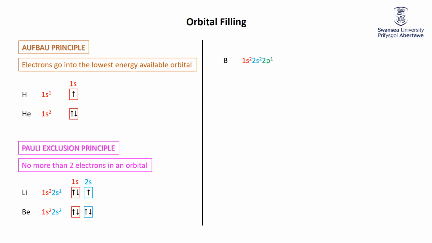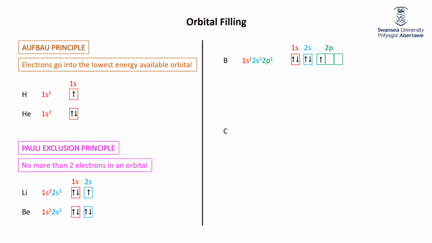Next fun bit comes when we get to boron: 1s2, 2s2, 2p1. Well, there's the 1s2, 2s2. 2p has got 3 boxes, remember that, and let's put that 1 electron in there. So now 2 electrons in the 1s, 1 up, 1 down, 2 in the 2s, 1 up, 1 down, and 1 in the 2p, in this case drawing it going up. There wouldn't have been anything wrong with drawing it going down, it's just an electron in the 2p.